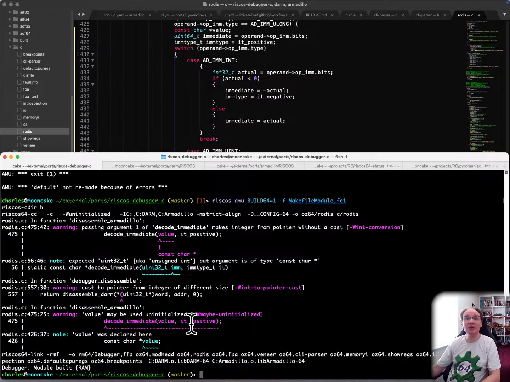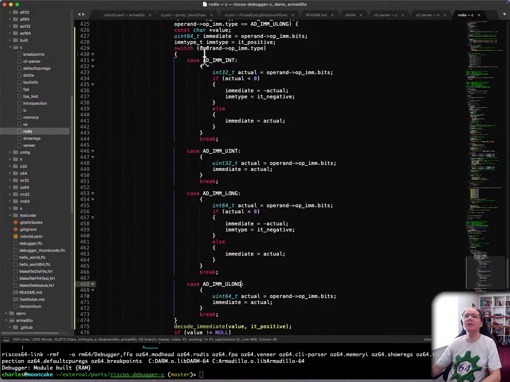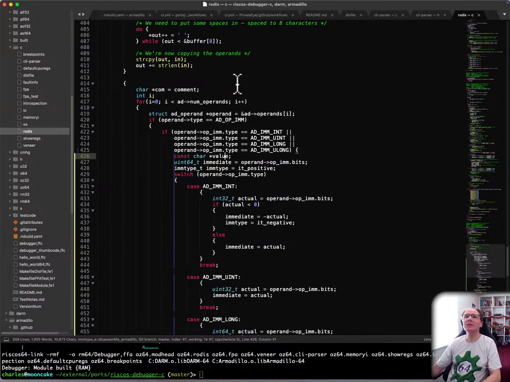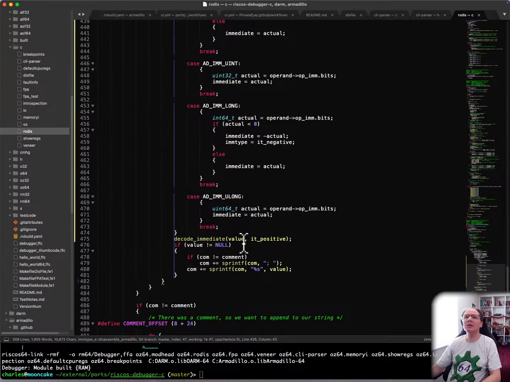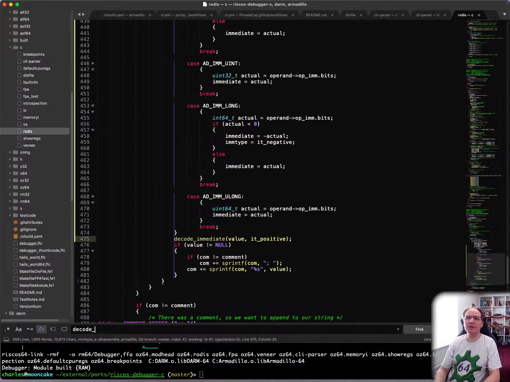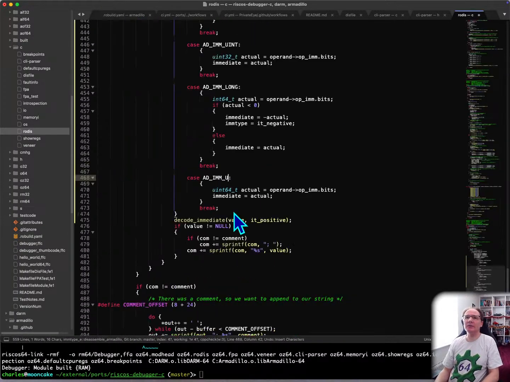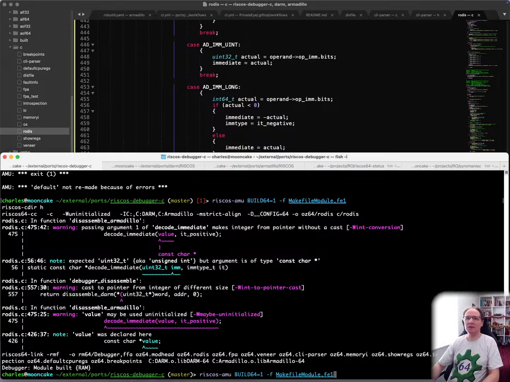Value may be used uninitialized. I don't know what I'm doing wrong here. What's wrong with this? Decode immediate. Oh, yeah, okay, I know what I've done wrong. I forgot to assign it to anything. Decode immediate should be immediate, and it should be assigning it to value here. There we go. So yeah, that would break.